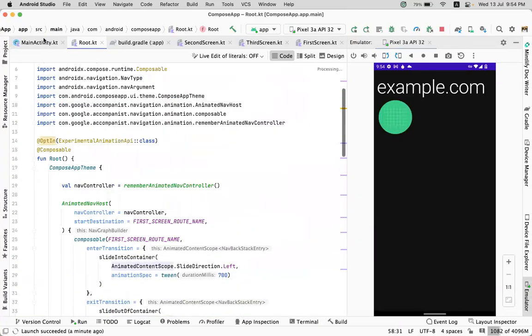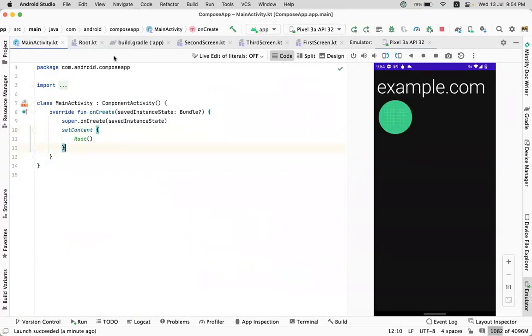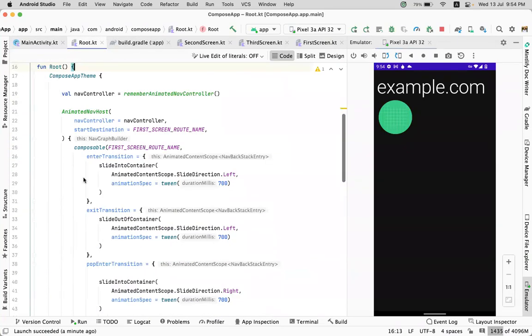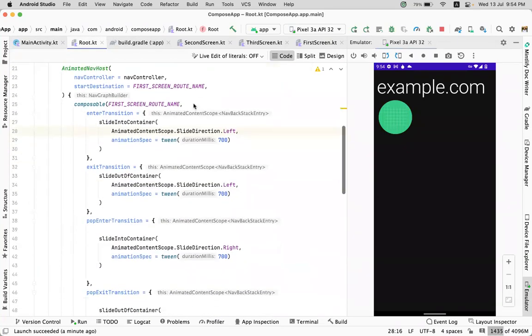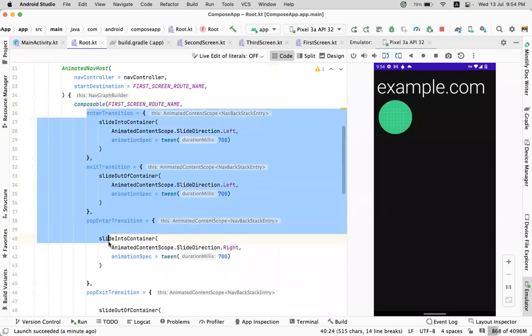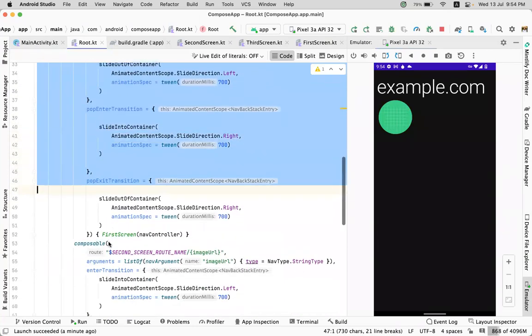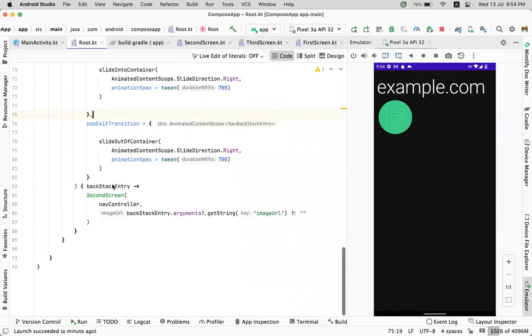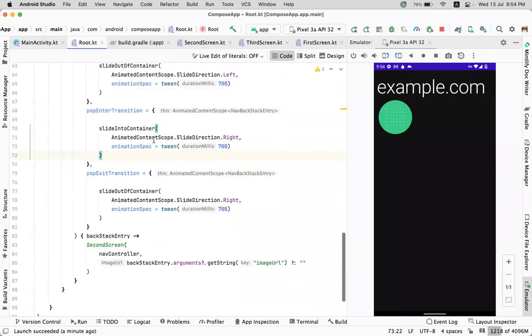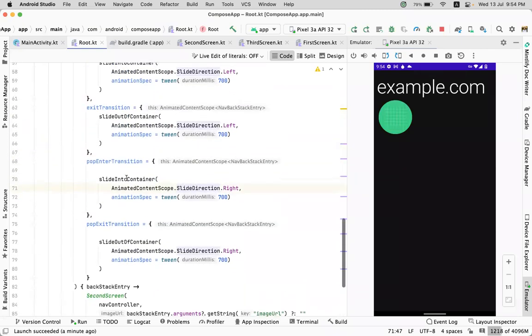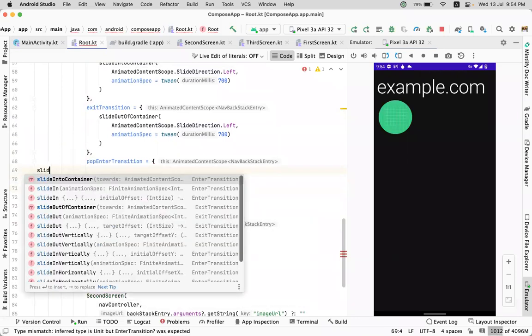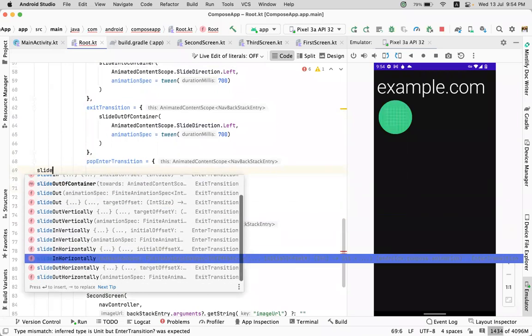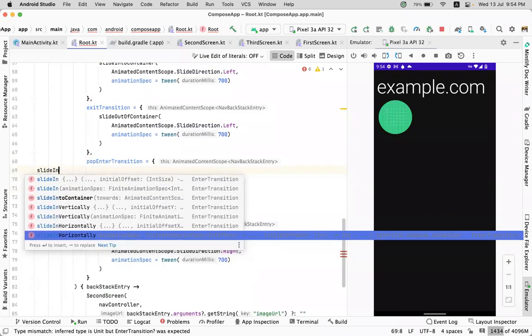So Aaron, can I use different animations when navigating to different screens? Yes, we are actually doing this currently. We are adding a different animation for each composable. Oh, okay. Is there a slide up, slide in animation? Yes, slide in, slide out vertically.